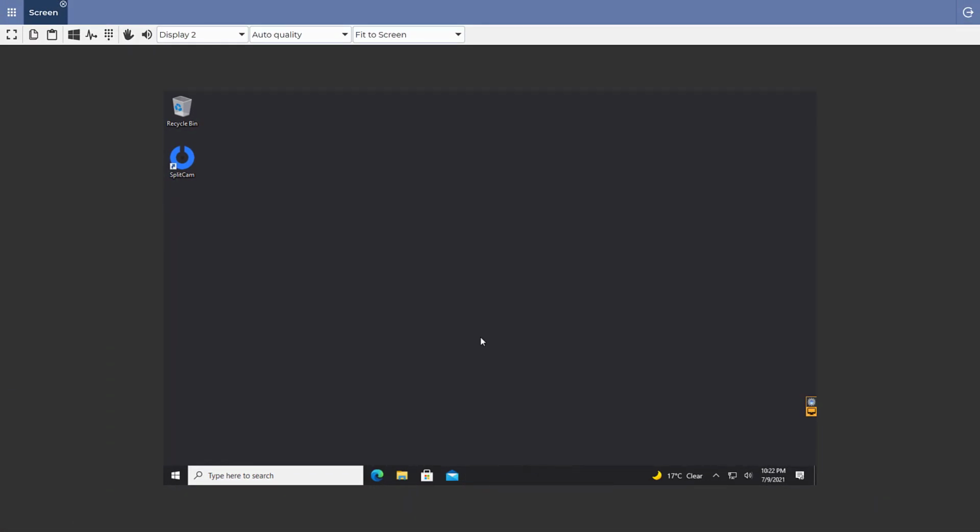So now when I log off here as the admin and log back in as a Skype user, it's going to start that NDI screen capture service. So that's it, we're ready to go. This device is ready to go. So we'll sign out now and we will sign back in as the Skype user. And we will configure OBS to see this device. So we'll go back to Skype.